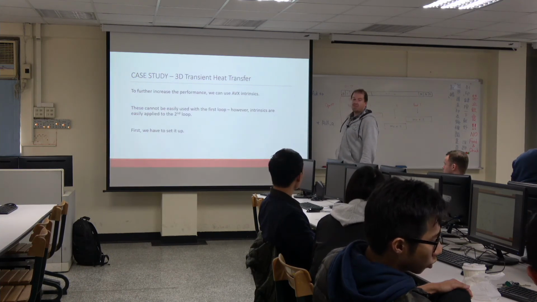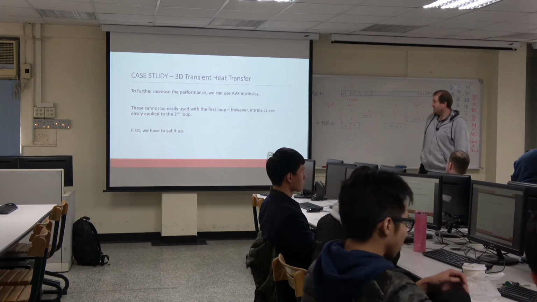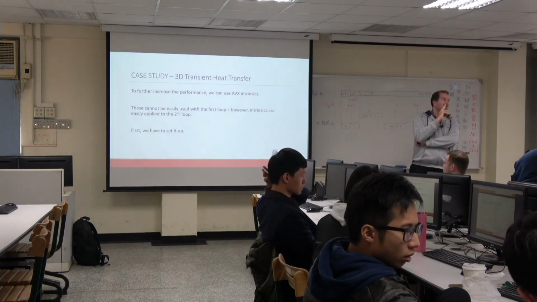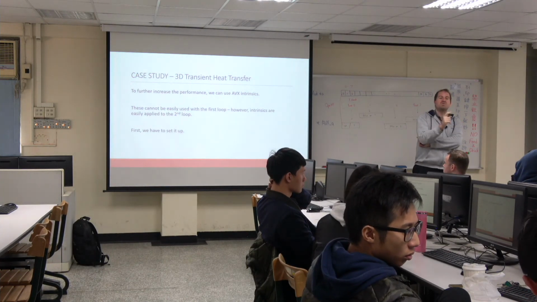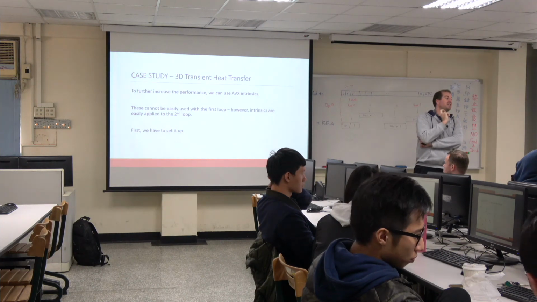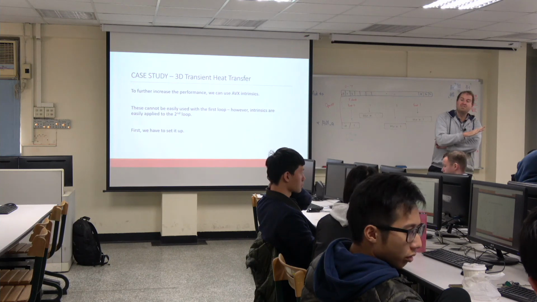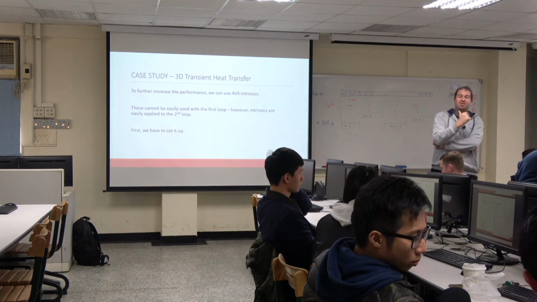Yep. If we want to make this go faster, even faster than it already is, we need to use AVX intrinsics. There are two parts. In this code, the first part of our computation checks to see what the temperature of the neighbor cells are. Because it is an explicit solution to a partial differential equation, we need to look left, right, up, down, back, and front. We need to know what the neighbors are.